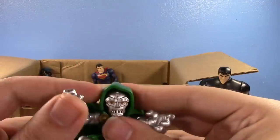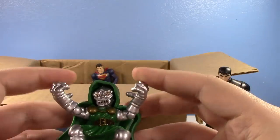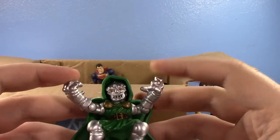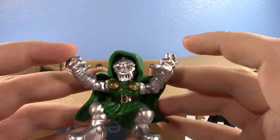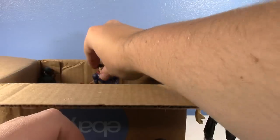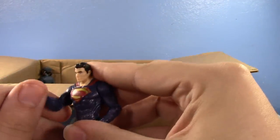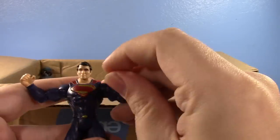Next up we have — oh this is actually really cool — Dr. Doom! I get so many weird little Marvel things and I love them all. I'm just doomed — ha, get it! I actually did not mean to say that, that's kind of funny. No cape unfortunately, but I'm sure the cape they gave him originally was trash.